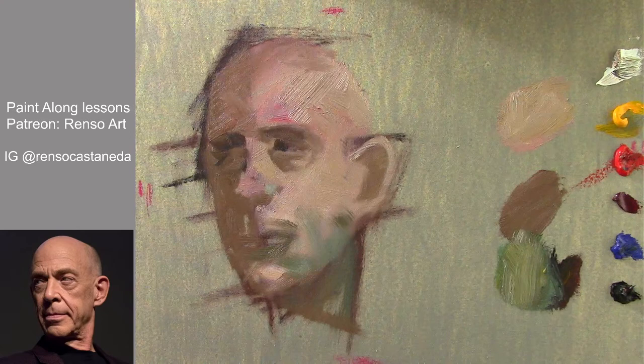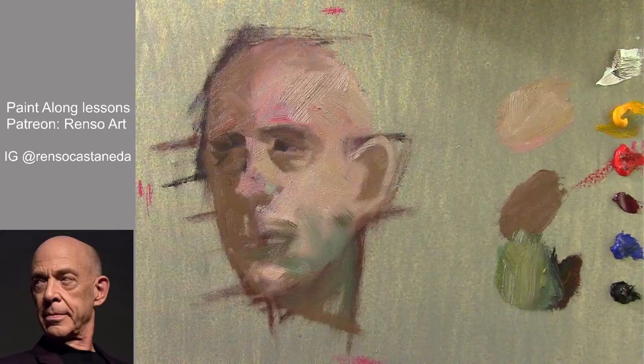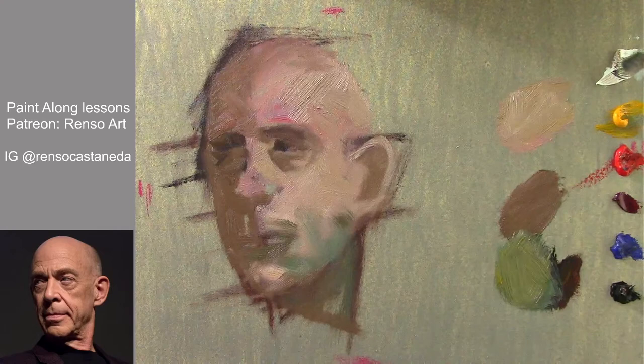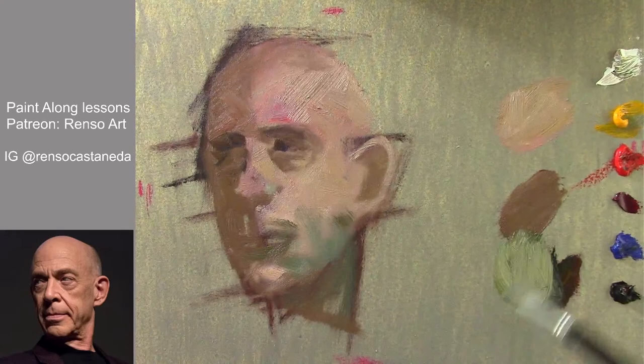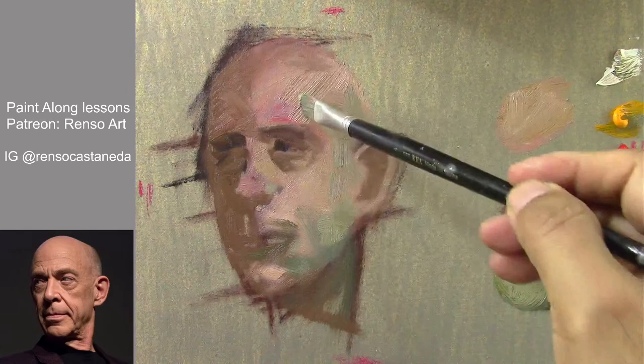Bango is asking me, is this technique good for beginners or is this too hard? What should you start with as a beginner? Okay, portrait is always gonna be hard, always. I mean, a beginner painting portraits, it doesn't mean that you're a beginner in painting. You should paint at least still life, landscape, for a while to know about mixtures, about colors, in order to move to painting portraits. In this way, you don't have to deal with what colors to add, about the mixtures, all of that. Let's say that we need a little bit of experience about mixing colors in order to paint portraits, and a little bit of experience about drawing.